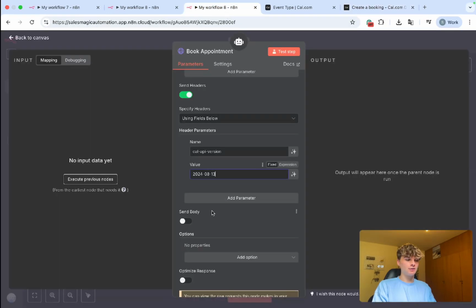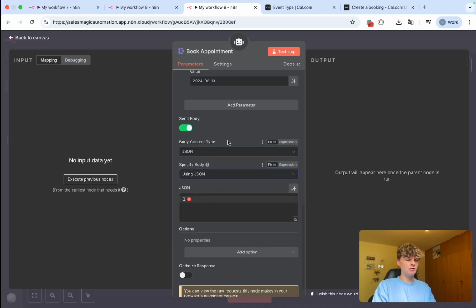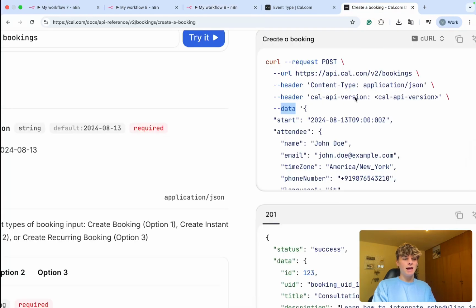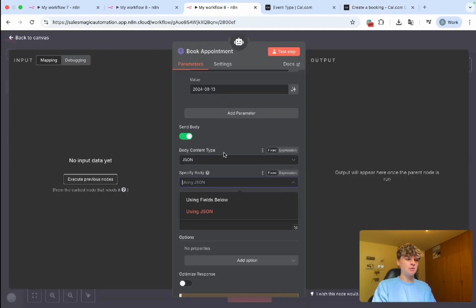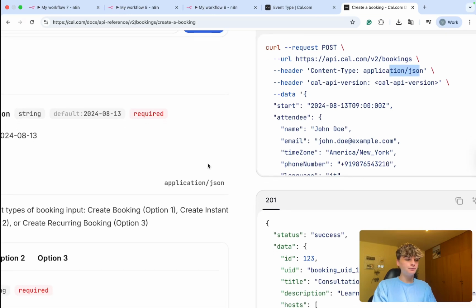If we go down here, the data basically means send body, and I'm going to say JSON, specify body using JSON. So that's why we don't have to set content type application JSON, because that is specified when we choose the body type and the specific body. That is basically saying when we choose JSON and using JSON that our content type is application JSON.